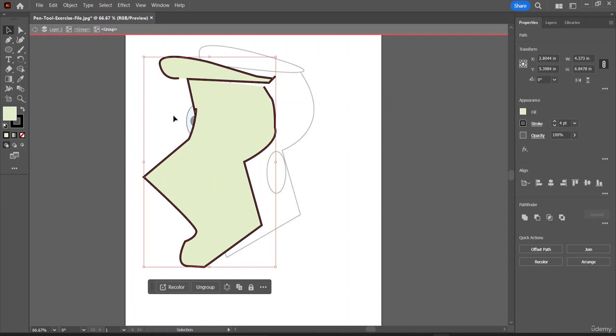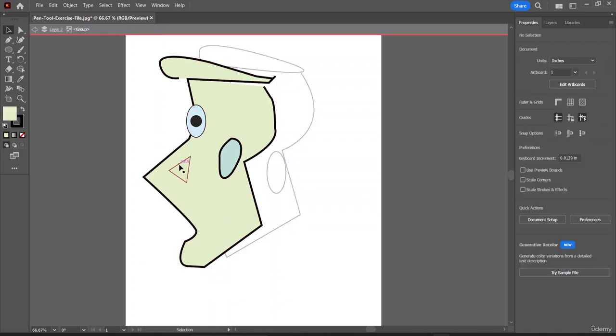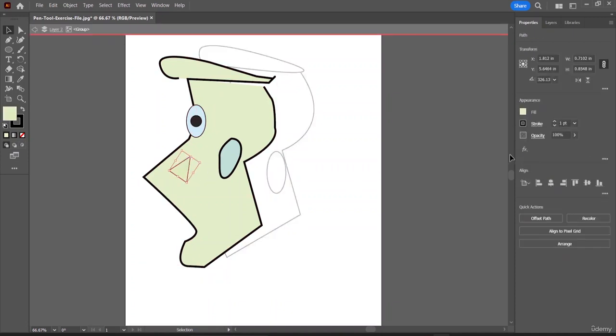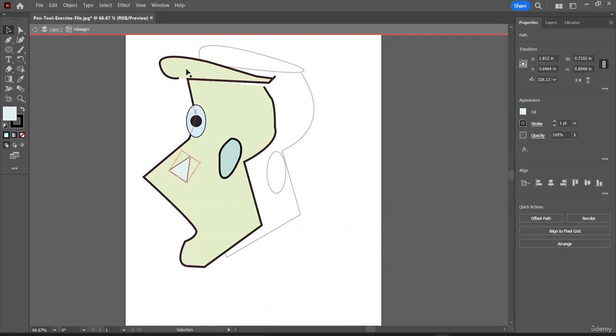Okay, so I just want this one to go kind of back, and here you can see now this layer is on the back. So only this layer I will select here, and I will change the fill color of this. Maybe I'll take something into this blue, change the opacity from here. Okay, so here as you can see, I have created all of this. And now here, if you guys want to add more strokes, you guys can add more strokes as well.